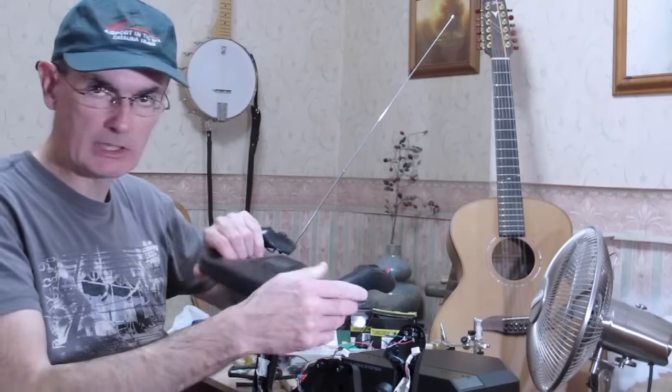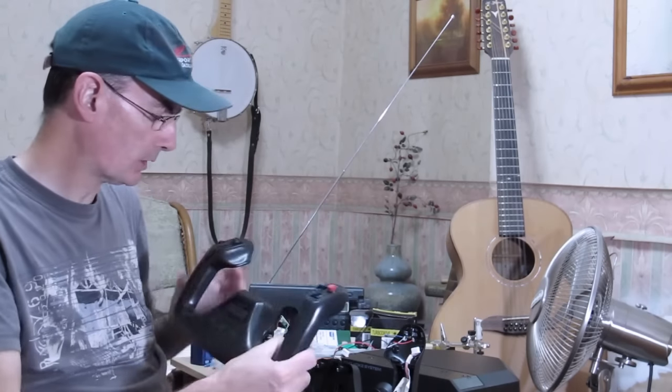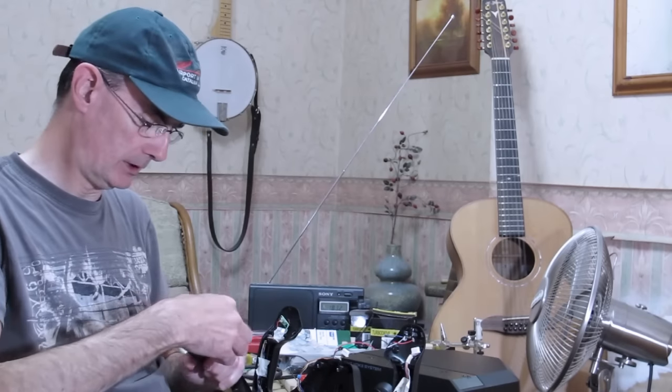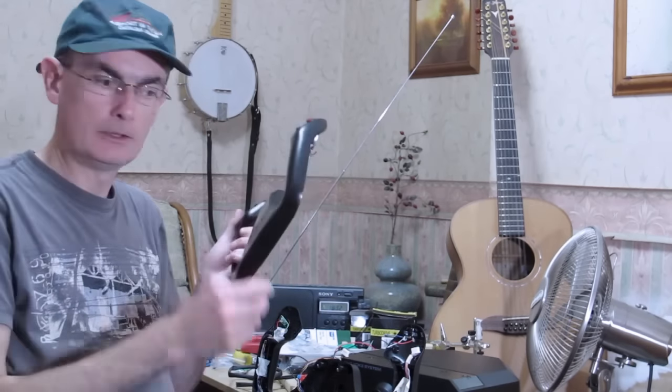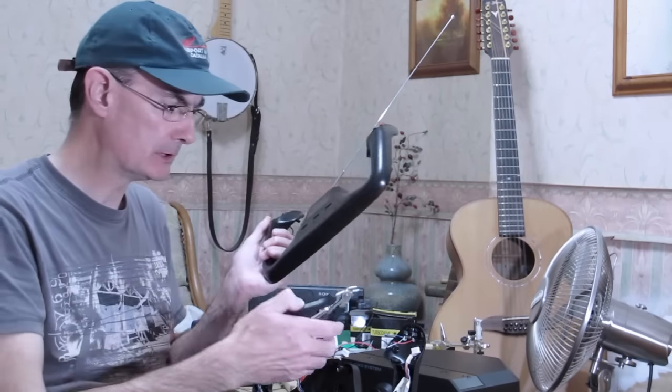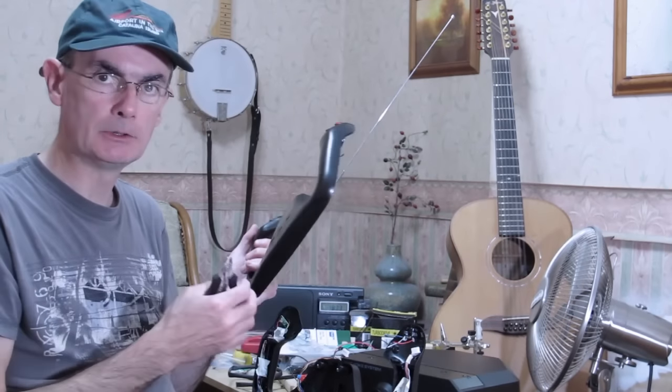Now honestly the simplest thing to do there is just to cut those wires. Cut them kind of in the middle. They're about an inch and a half long, something like that. Just get your wire cutters. This is what I recommend, cut them cleanly towards the middle.